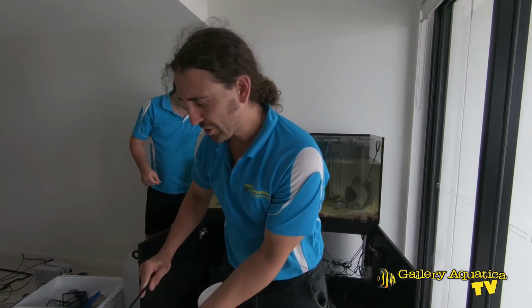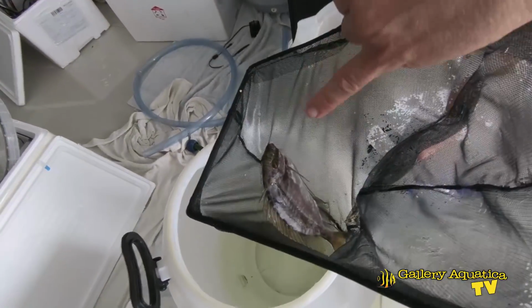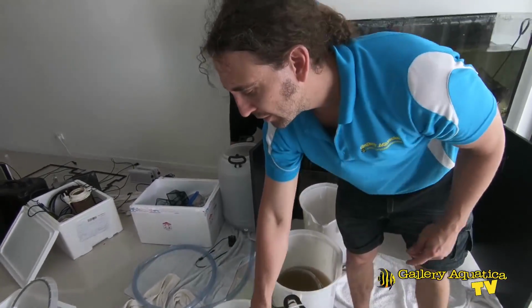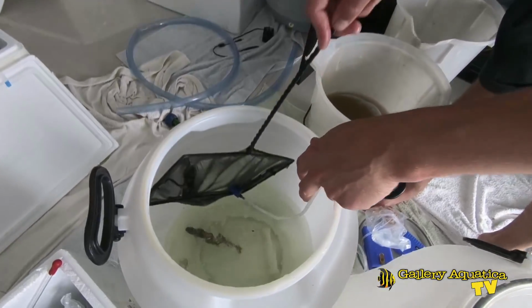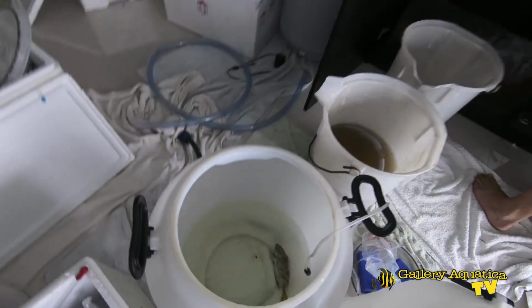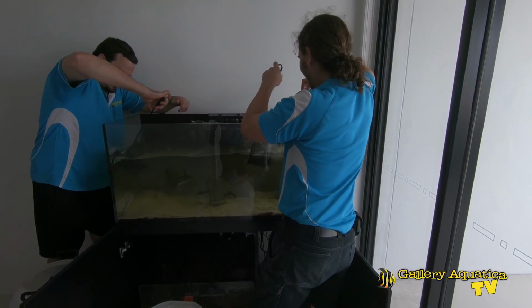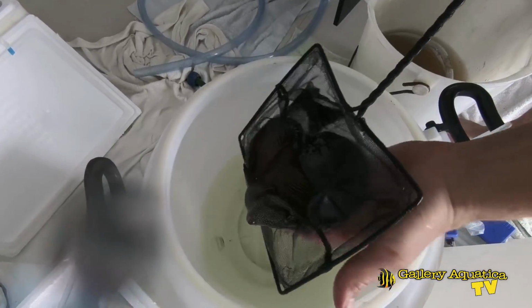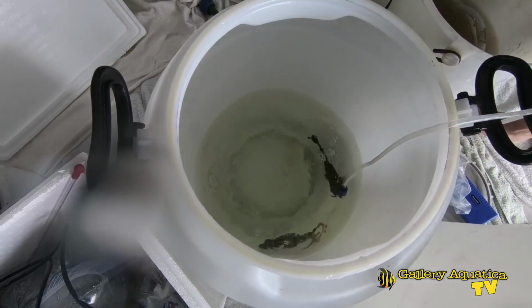So we've got a rabbit fish. Now rabbit fish have got slightly venomous dorsal spines, so you have to be very careful when you're handling them. This one tried to have a go at Ryan. Nice big sailfin tang. Desjardini, I think.